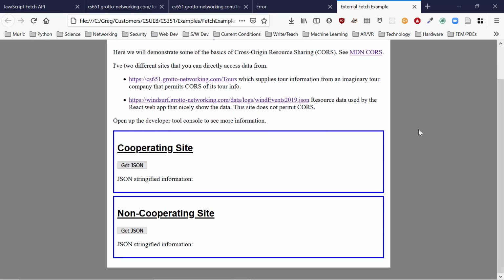Okay. So we have these two different sites. Let's try getting something from them.